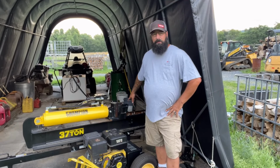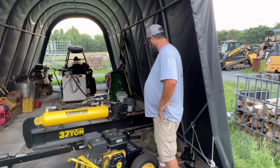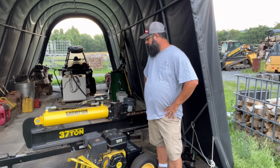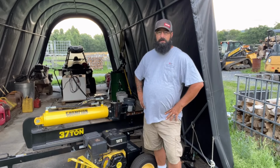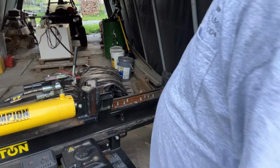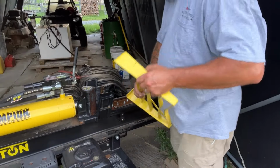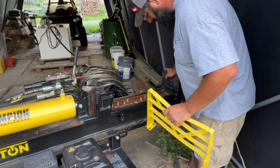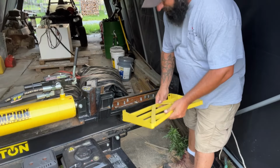I might run a couple rounds or something through it, just to see how that repair holds up. And figured I'd throw the camera on and bring you guys along to see if maybe something else will fail. See if I can get some of these old split chips out of the way, so I don't break my ankle.